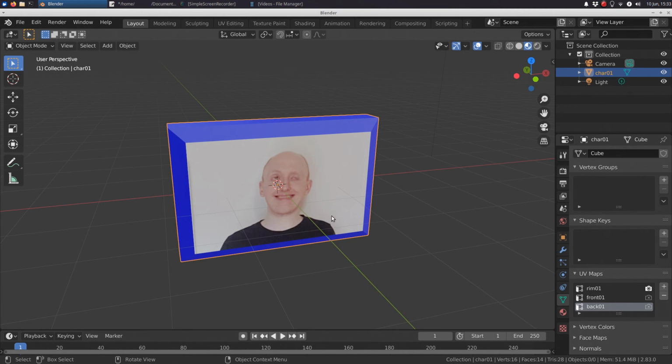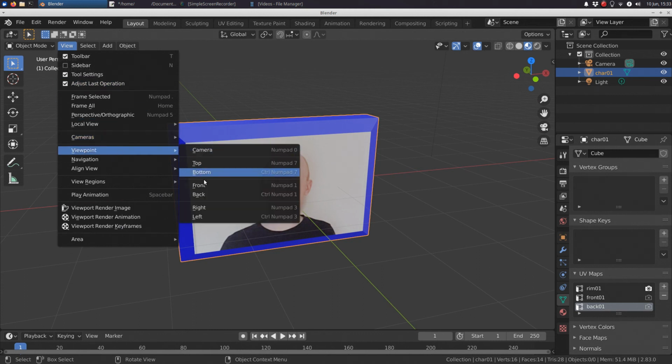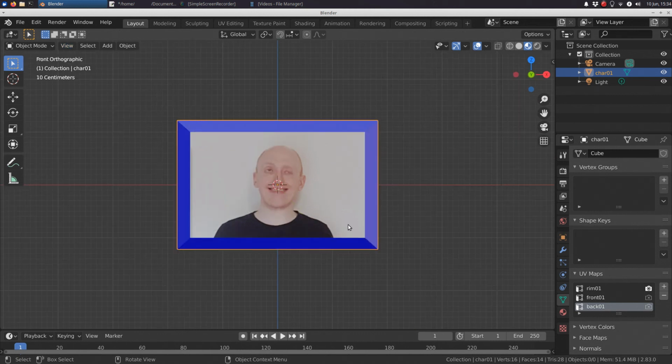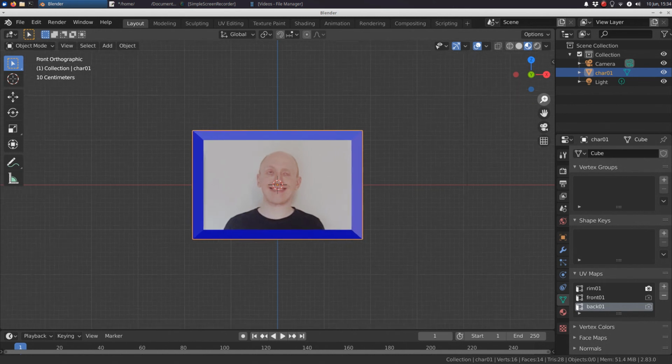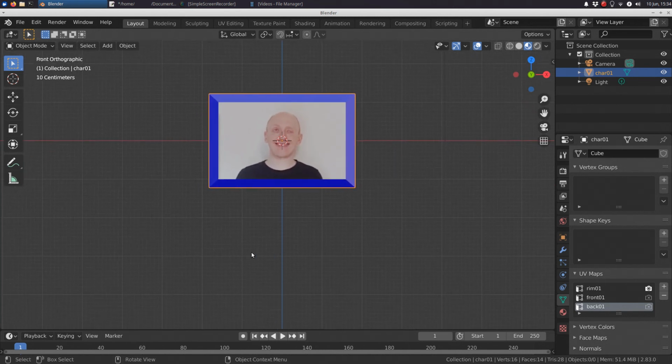That's not really accurate. So let's go up to view, viewpoint, front. So, and now let's zoom out a little bit and pan down a little bit. And we could just say I'm about 1.78 meters tall, so we could just eyeball it knowing that one of these squares is a meter.